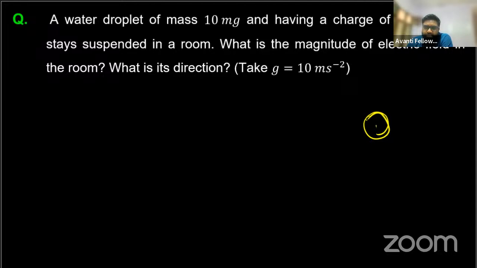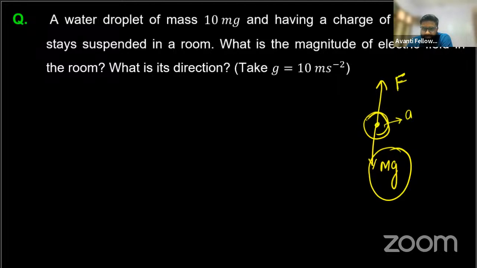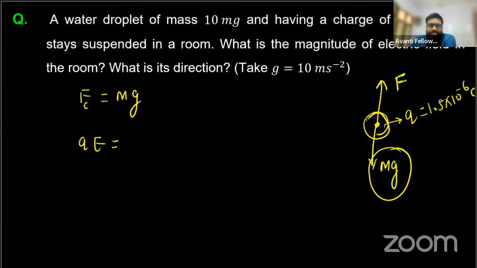So if it is not moving, the weight will definitely be acting downward. So there must be a force which is countering this mg force. That will be the Coulombic force that is applied on this charge, because it has a charge. How much? 1.5 into 10 raised to the power minus 6 coulomb. Okay. So we can say that this F is equal to mg, and this F is the Coulombic force. We can write this F_C as Q into E is equal to m into g.